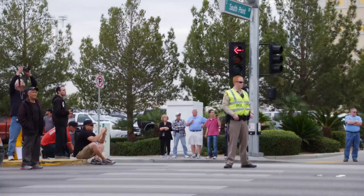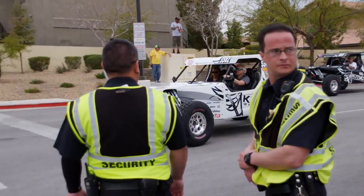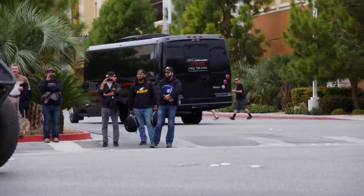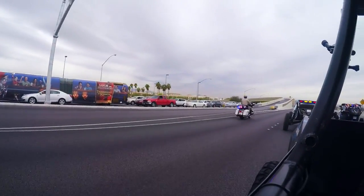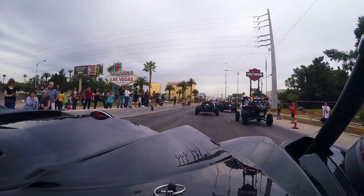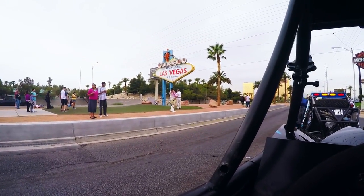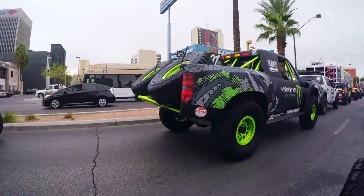That's what we got. The Mint 400 parade kicks off four days of festivities in Las Vegas for both tourists and race fans to have the opportunity to get close to the off-road desert race cars. For the race teams, it's about showing their appreciation to the fans, and for a short time, shutting down the busiest street in the city that never sleeps. People come out of the woodwork to race this, and there'll be some big-name guys out here running trophy trucks and different things like that, and then also all the side-by-sides, man. This draws a crowd of racers.